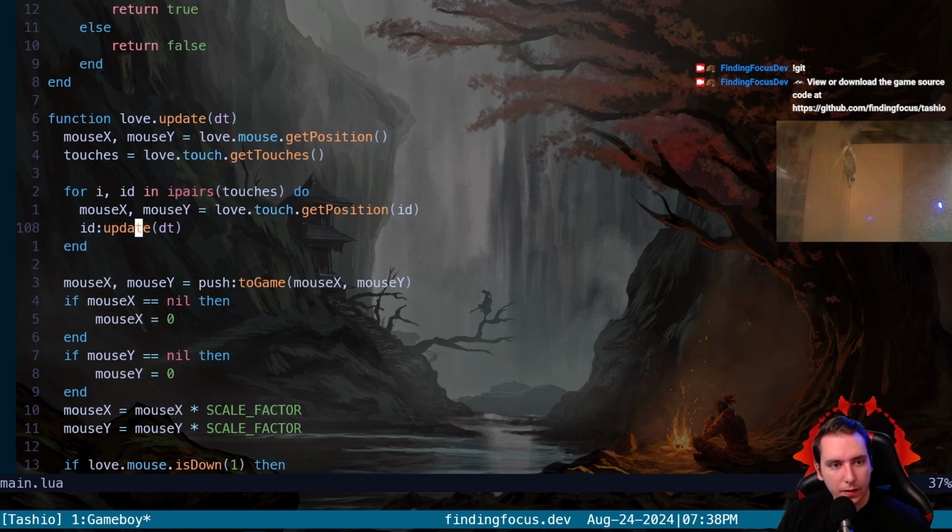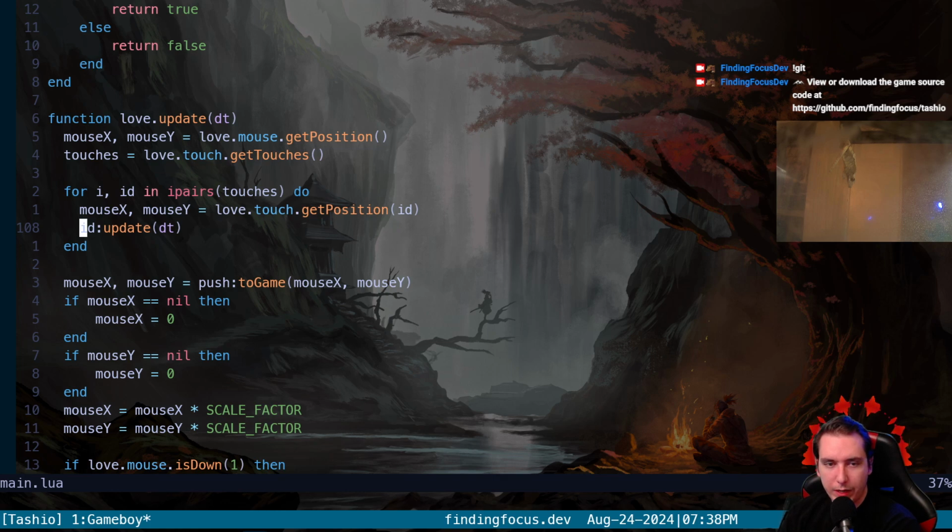Yeah, let me think this through, because whenever something is pressed, we need to see if that touch is colliding with any of the touch objects, right?